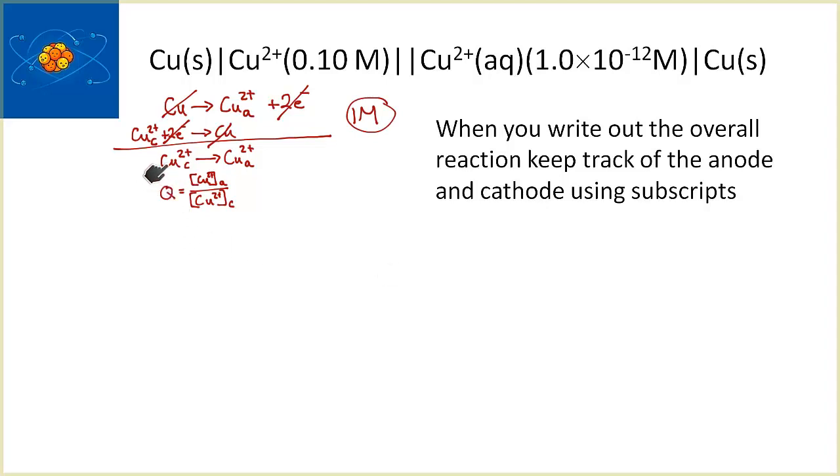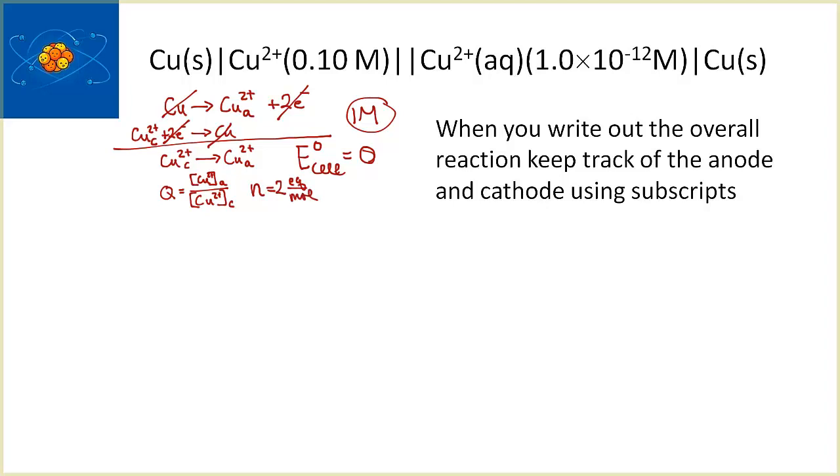Now, in that case, copper 2+ at the cathode and copper 2+ at the anode are exactly the same. In other words, you can get rid of the subscript and then everything does disappear. If everything disappears, that means E0 for the cell is 0. It's a concentration cell if the concentrations on the left side and the right side are the same. All the terms drop out when you cancel it out, and cell potential is 0. You still have to keep track of the fact that n is equal to 2. So that's 2 equivalents per mole of reaction.